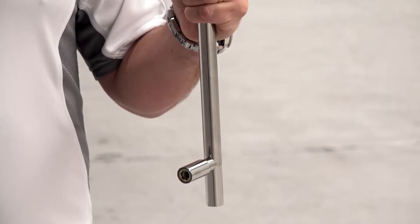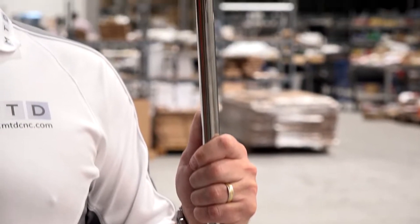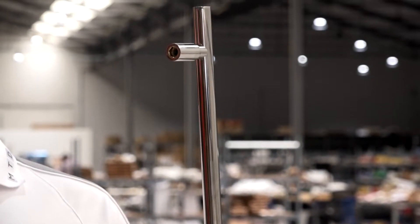Today's story is about door handles. Every day of the year, I'm sure like me you will open a door and not even think about where the handle is manufactured. Well, I'm at Instinct Hardware in Birmingham, here in this 65,000 square foot facility. They make tens of thousands of these types of door handles every year, and we're going to find out exactly how they go about their manufacturing process.